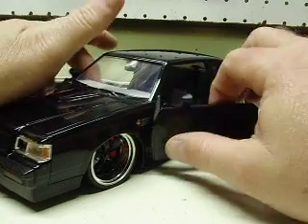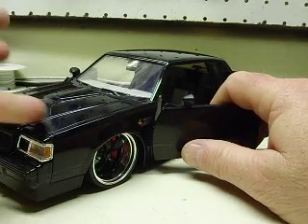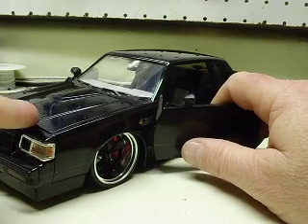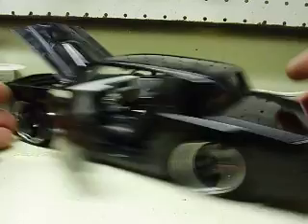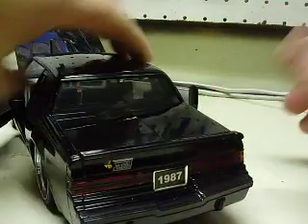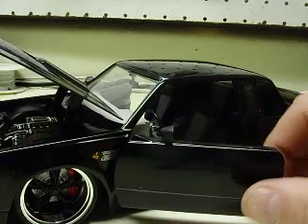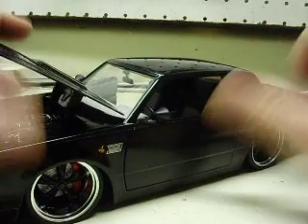I did finish it up for you. You can see the front door still opens, the hood also opens, and of course the trunk opens, which is where the battery is located — we already discussed that. Nothing was done to the interior or anything, obviously. No need for modifications on this one.